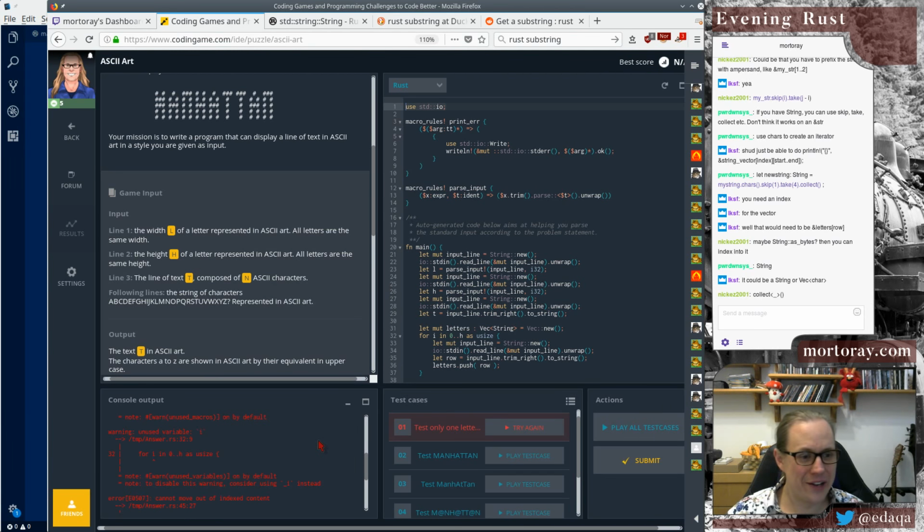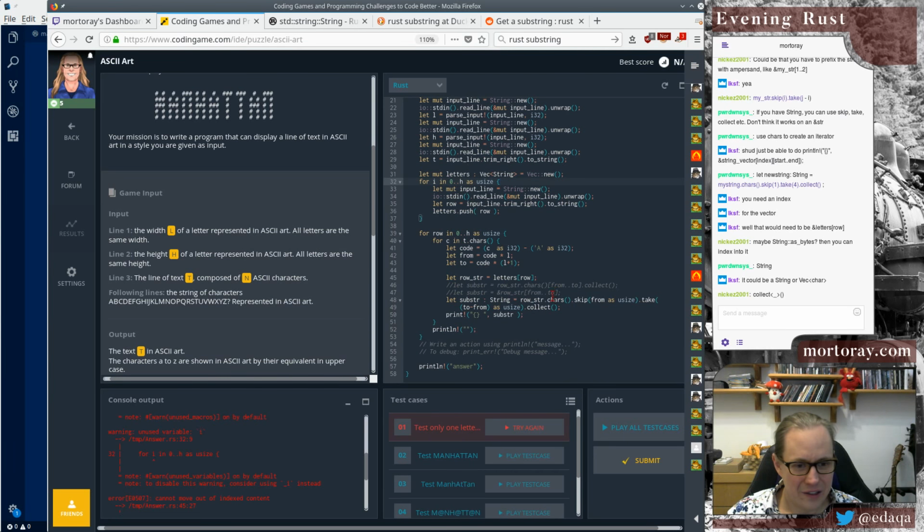Now I have other errors, so we might have gone collecting. Oh, collect, okay. All these comments you're going to have to look out later. Cannot move out of an index context. Alright, so this has to be the ampersand anyways.